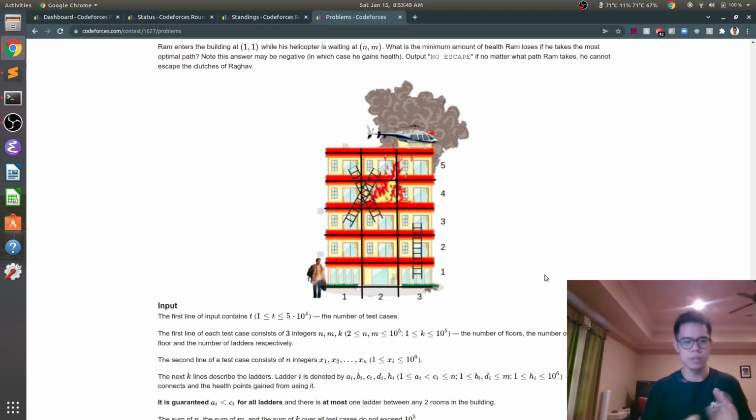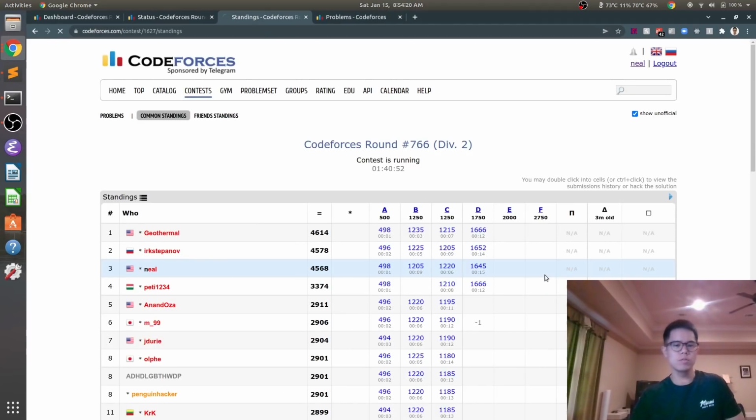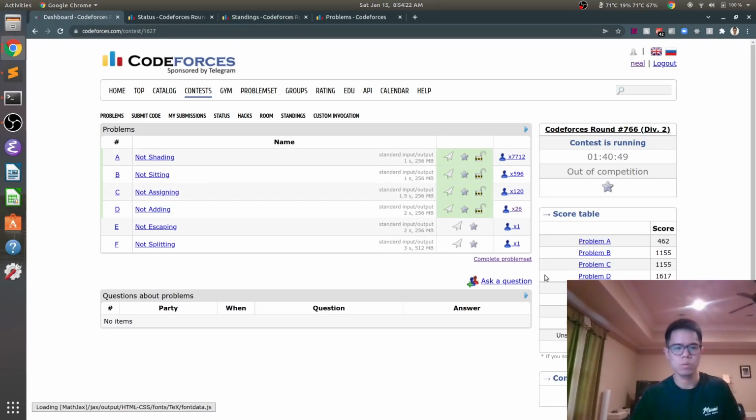So you have a lot of ladders that get to the floor, and then a lot of ladders that leave the floor, and then you can do like a per floor Dijkstra. That would work.